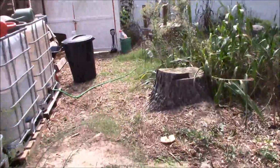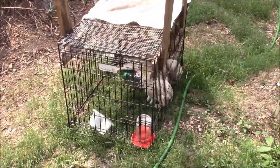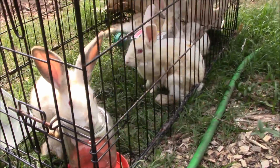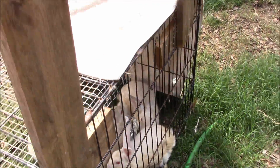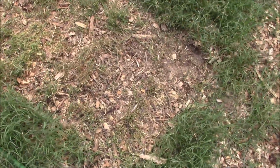One of today's big topics I wanted to hit on was the animal husbandry. I'm currently cell grazing 4 of my biggest rabbits that don't yet have a home. If they can't find one, I just might put them in my freezer. That might be a good home for them. But they are cell grazing out here. It's basically an upside down kennel. The bottom is caged so they can't get out, but the holes are big enough to let grass through.